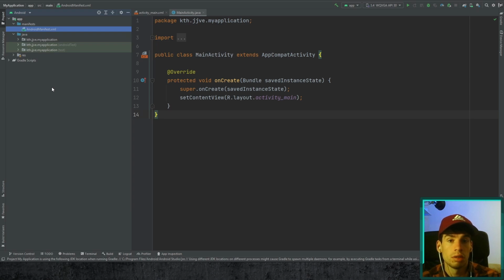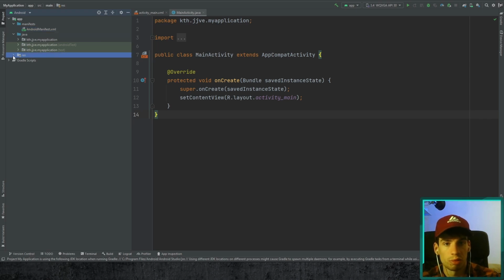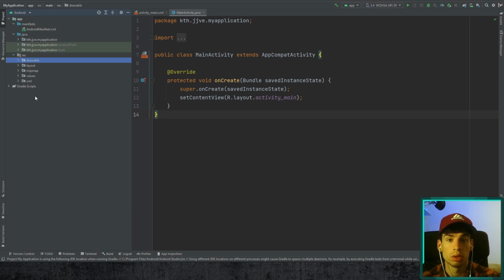Now that we've taken a look at our Android manifest and our Gradle script, let's take a look at the rest of the file tree. So as you see, there is a folder here called res, and res stands for resources. This folder will hold all of our XML files, and our XML files define what our app looks like. Our drawable folder holds any shapes, icons or images we might want to use in our application.